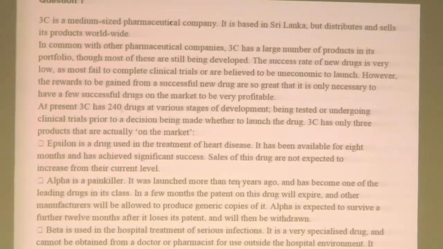3C is a medium-sized pharmaceutical company. It is based in Sri Lanka, but distributes and sells its products worldwide. In common with other pharmaceutical companies, 3C has a large number of products in its portfolio. Now, when we read the first sentence, we understand it's a medium sized company. Now guys, all of this information is very important when you draft your answer. Medium sized company. Distributes and sells products worldwide.